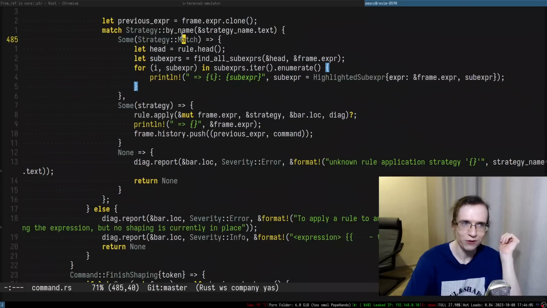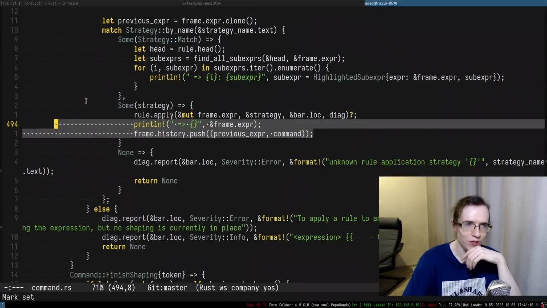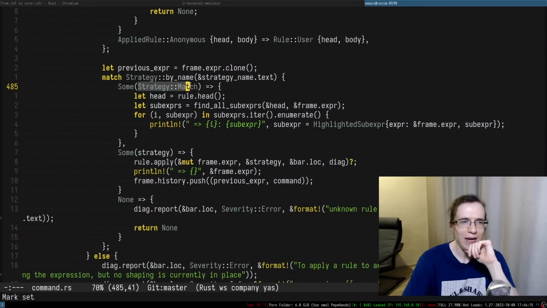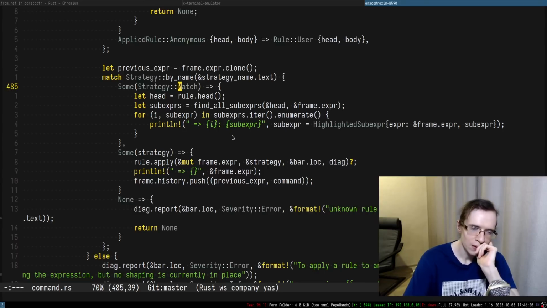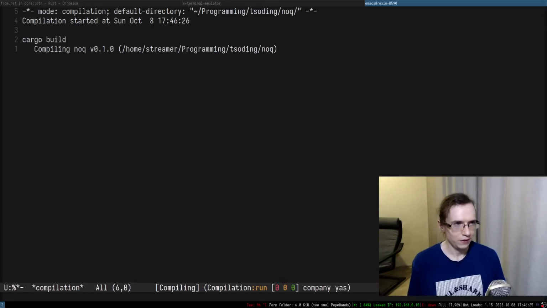So it's not like a fake strategy like match, and we successfully apply it and push it to the history. In case of the match, we don't want to print that, which hints even further that match should not be its own strategy. It should be sort of like a stopgap, if that makes any sense. Some sort of a stopgap.